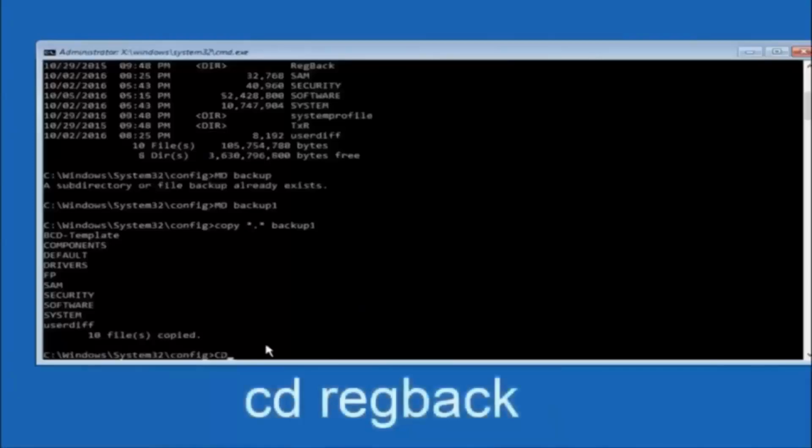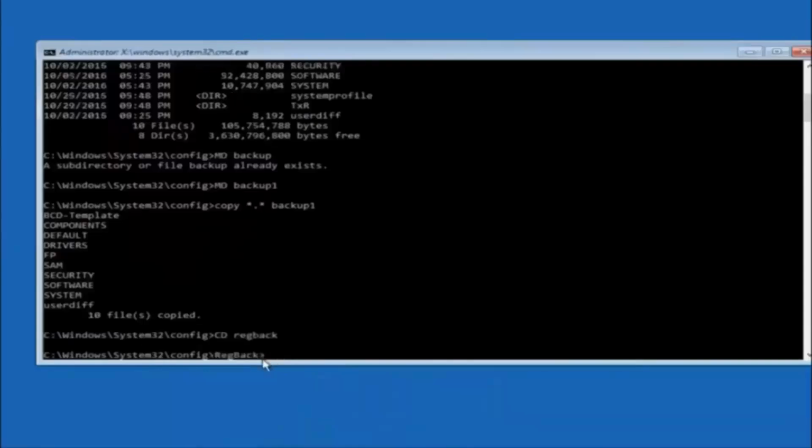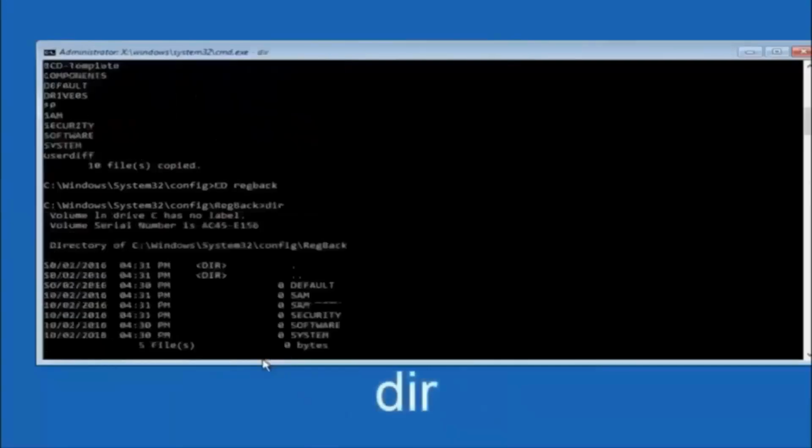Now you want to type cd reg back, REGBACK, and then hit enter on your keyboard. So now that we are under the reg back, you want to type dir again, and then hit enter.